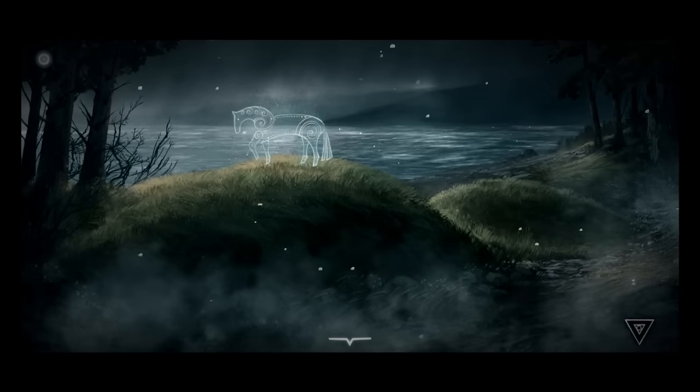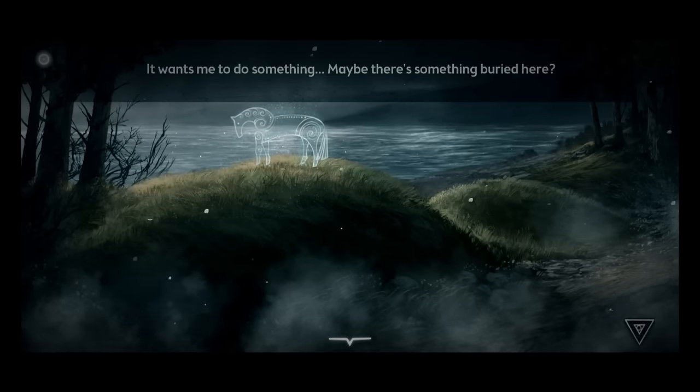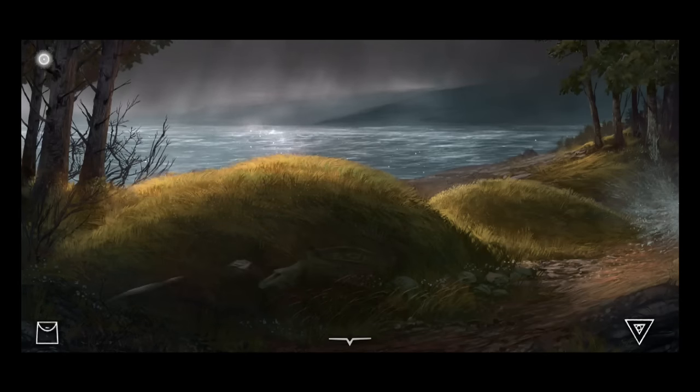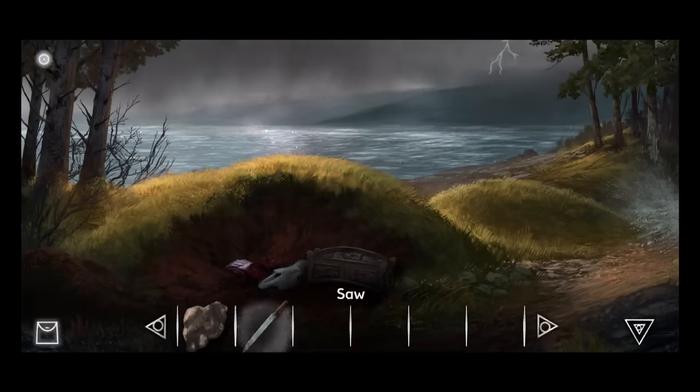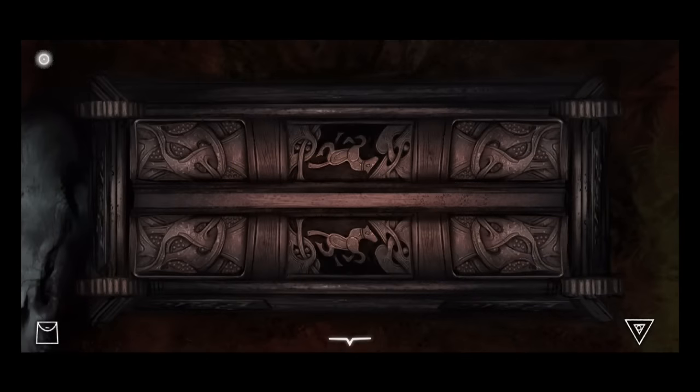And there's the horse. So there's something buried. So take off spirit vision and use the shovel here. Dig it up, and there's this puzzle box. So it's kind of like Simon Says, or just Simon. You have to use spirit vision, which will show you a pattern, and then you have to shut off the spirit vision and follow the pattern. So I'll show you.